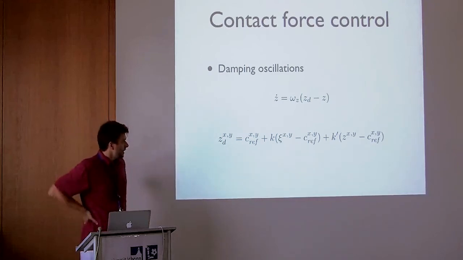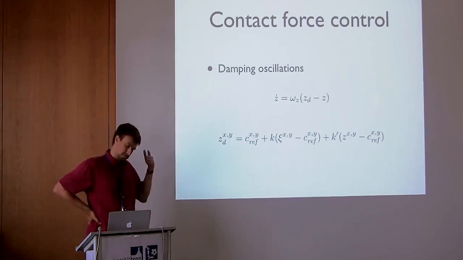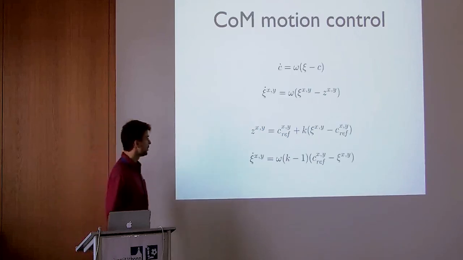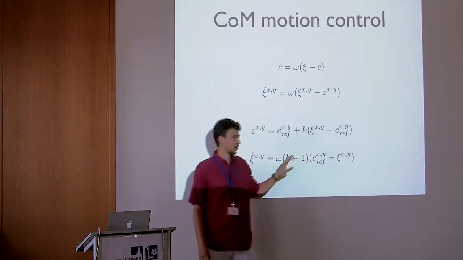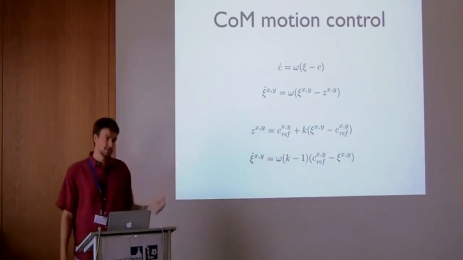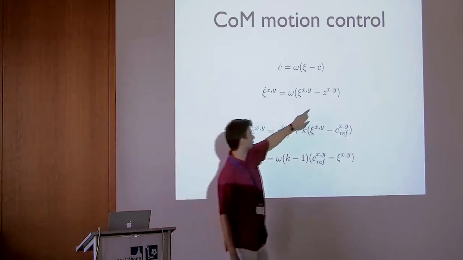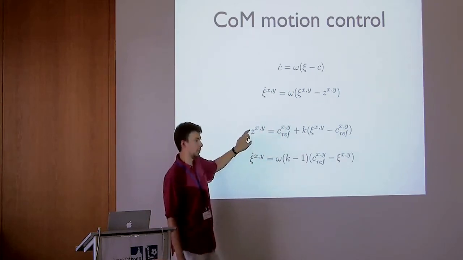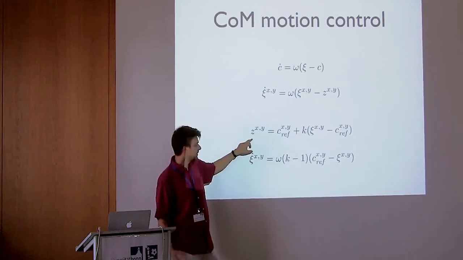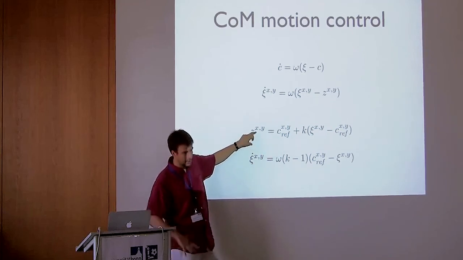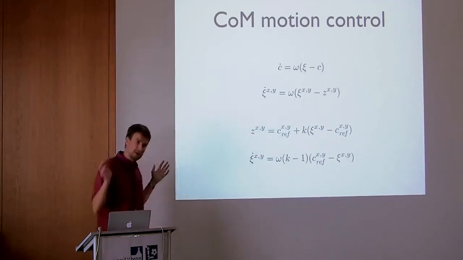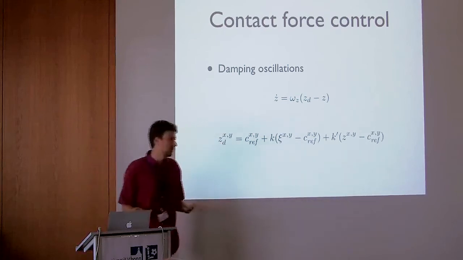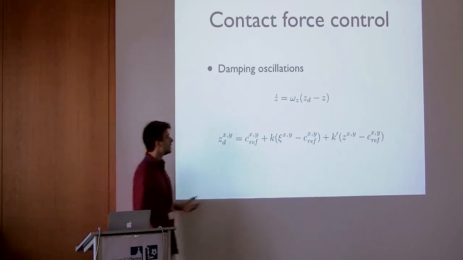So what should you do? Some people, like Johannes Englsberger with his team, showed that this controller is robust, to some extent, with respect to delay in your control operation. So this gives you where you should put your center of pressure to control the center of mass. But even if you realize this control with some delay, it will still be stable. So one option is to show that it doesn't count much. Another option is to say, well, maybe it doesn't count much, but it counts. So maybe it would be better to take this into account.